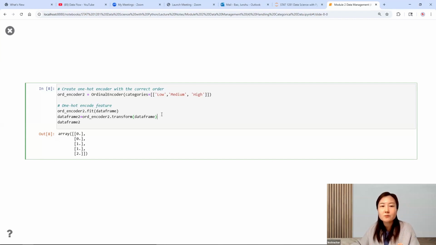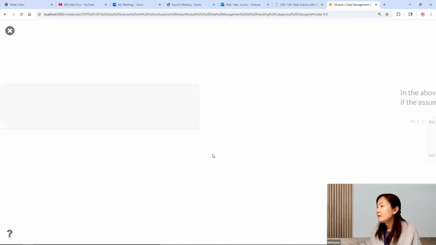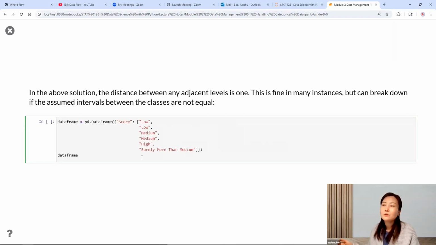So it assumes that the difference between any 2 adjacent levels is the same, which is 1, a kind of linear pattern. If this is not true, then we need to go back to our manual way.